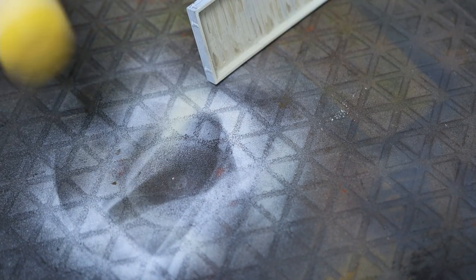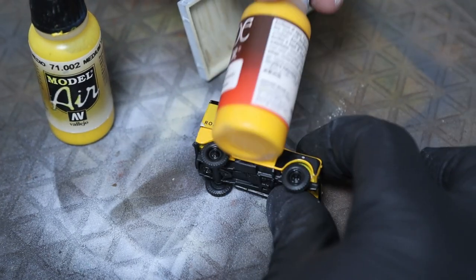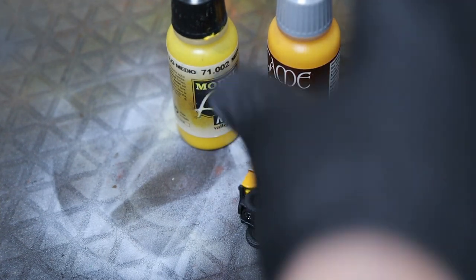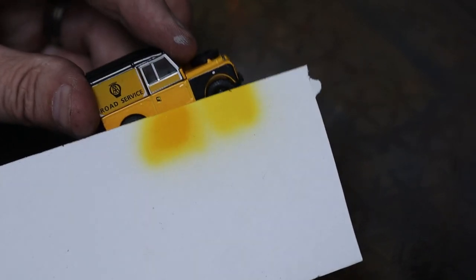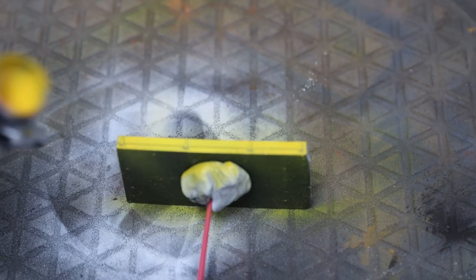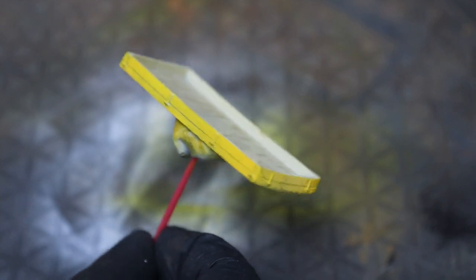Next we need to get this AA color painted. When we think of AA I think of yellow, but you can see this yellow is a little bit different - this gold yellow-orange color is a lot closer. We're going to start with the gold yellow from Game Color and give a little test blow over the white on a piece of card. It's still a bit bright so we're going to add some orange Vallejo - just one or two drops - and that looks a lot better. I'm painting from very slightly below so I don't get anything on the top of the wagon, which saves masking.